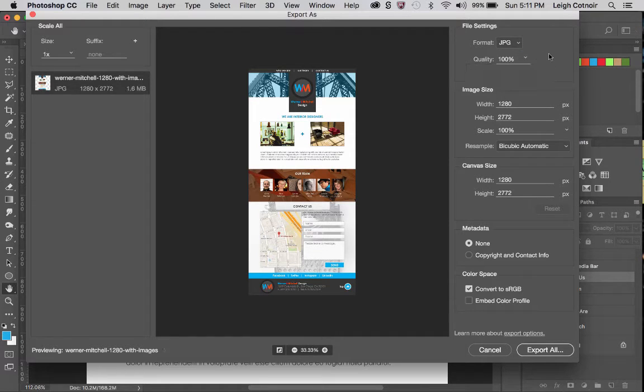Whenever you see the percentage, you can see that it's a 1.6 megabyte file. If you want to make the quality a little bit less, let's try 70, we can see how much that changes the file size, and it's pretty significant, and it'll probably still look pretty good. We can change the percentage, but we don't want to change the scale, and we are going to leave it as sRGB, and click on Export All.